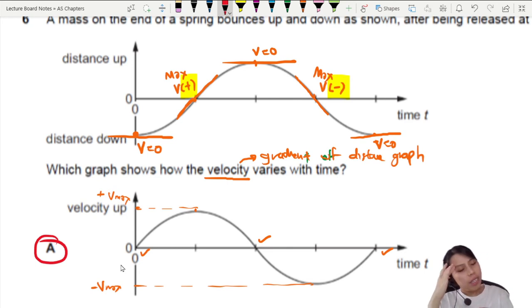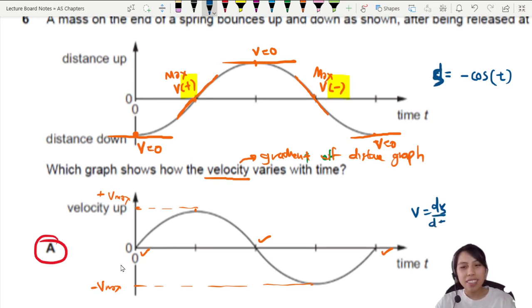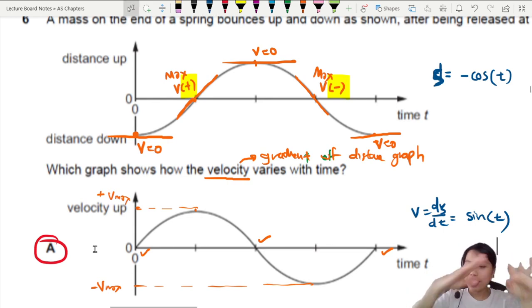So this A is the best choice. Side note. If you have learned some kind of trigonometry last time, you will learn it in math in A level. But side note, you can also use that method if you recognize the shape of the graph. For example, this distance graph looks like an upside down cosine graph. So if you want to find velocity, you differentiate ds/dt. When you differentiate a negative cosine, you get a sine graph. So that's how I know it's a sine. So that's kind of a shortcut if you can recognize the trigonometry graph shapes. But that's all for this oscillation bouncy question.